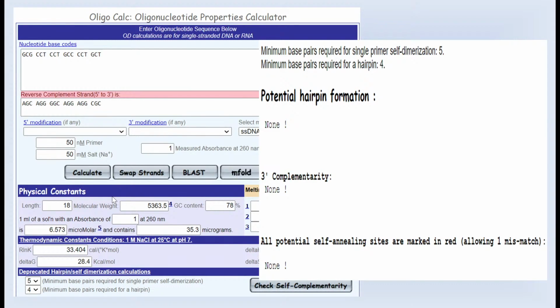Then take another sequence which is later than the first sequence, paste it in the box and click on swap strand, which is for the reverse primer. For the forward primer, you click on calculate, whereas for the reverse primer, we click on swap strand. It will give the reverse primer, and you can also check complementarity. If both conditions are satisfied, then we can order these primers. Once we order, within a week or 10 days they will supply the primers and you can use them for PCR. This is the way of designing a primer.